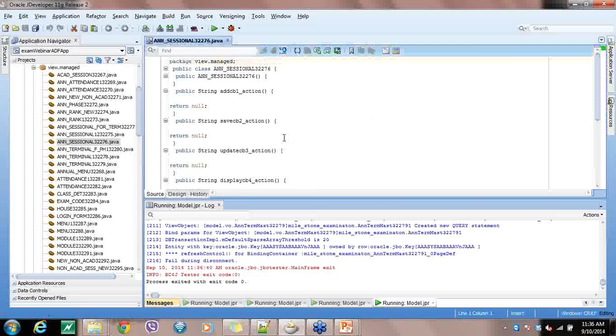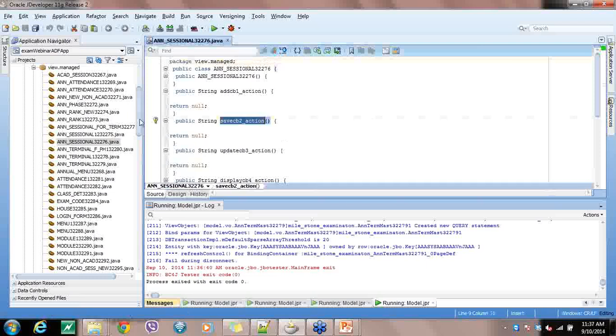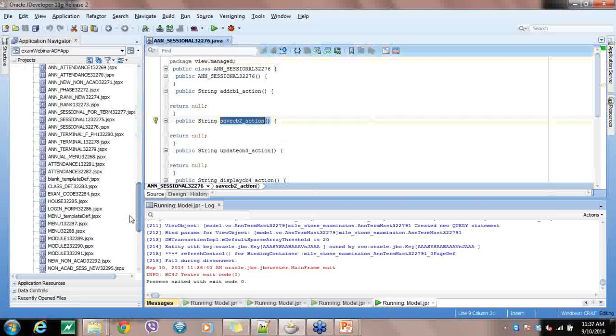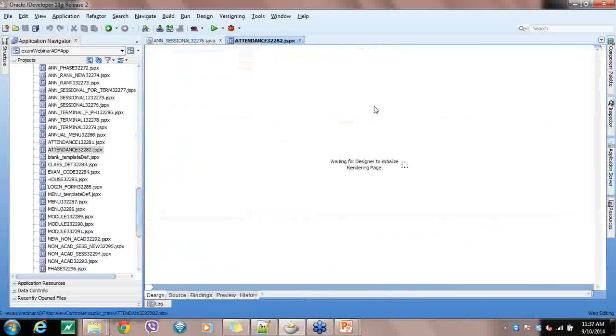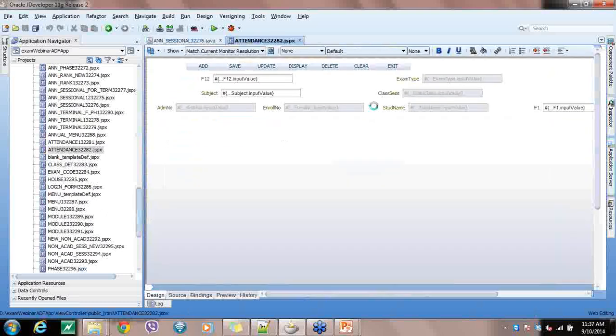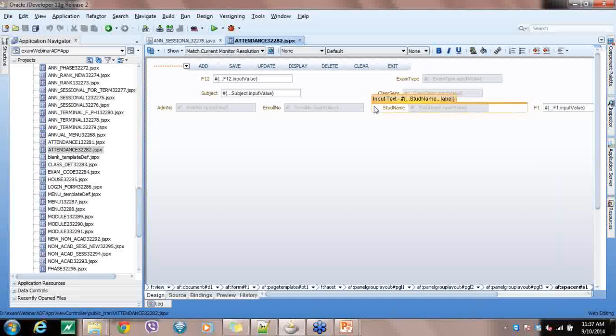So let's say we go to attendance. You can even see the layout of the components, how the components are structured, how the binding is there. You don't need to go and do the bindings for the components with the value you are fetching in the database. The tool is intelligent enough to do the bindings. It also ensures that components which are read-only should remain read-only, components which are editable should remain editable, and it tries to put them in the same place, in the same layout, in the same coordinates where they were earlier in the forms application.